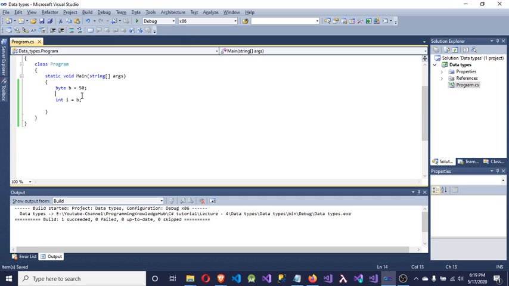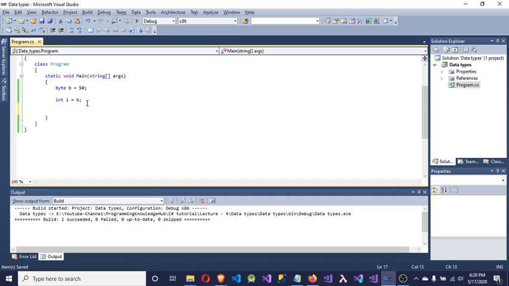See, we did not write any extra code to convert b to i. We just used the assignment operator over here. So the compiler takes care of this conversion. The compiler sees that the destination data type, int, is larger than the byte data type. What do we mean by larger? Larger means we can store a large amount of values. The range of values is larger than the byte data type. So the compiler automatically converts it.